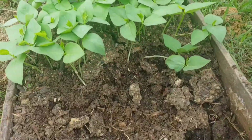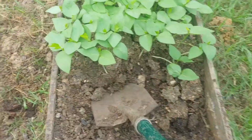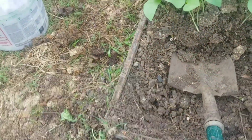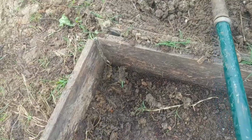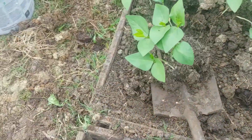And what I've been doing, let me show you guys a little bit. Let me back up. Here's my shovel, and I've been just kind of going underneath it, scooping them up. It comes out in little bunches, see there? And I carefully, it's hard to do holding this camera, so y'all bear with me. Anyway, I just kind of scoop them up like that, fam. Check it out. And then I take it.